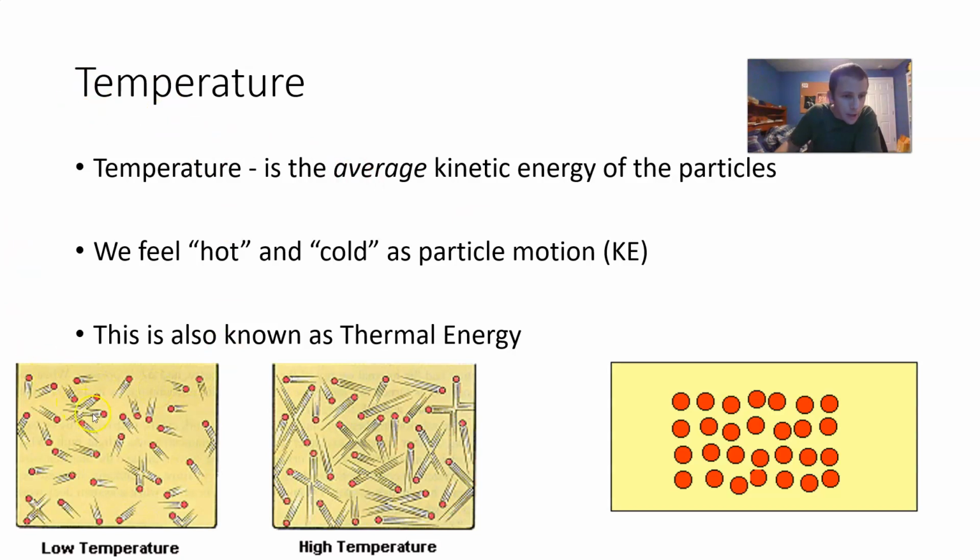So down here, we've got two containers on the left and on the right. The one on the left would be at a lower temperature. This would be a gas, and these molecules are moving around. They're bouncing off of the inside of their container and off of each other. But as those molecules or those atoms get more energy, they'll be moving faster. And the only thing that has changed is that these molecules are now moving much more quickly than they were over here at the lower temperature.